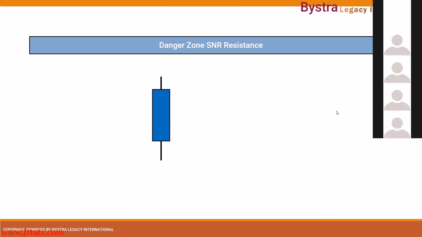Okay, good. So danger zone SNR, the marking is very simple. I will repeat this again. It has only 4 steps, so it is not very difficult to identify. The most important part is that we should use the correct time frame to mark our danger zone. So if we are using it on the currency pair, as I will highlight again, always use the monthly and the weekly time frame. The daily we will only use if the daily and the weekly time frame are in the same zone. So to minimize our zone, we will use the daily time frame inside the weekly danger zone SNR as well. Okay, so I think this one is very clear.